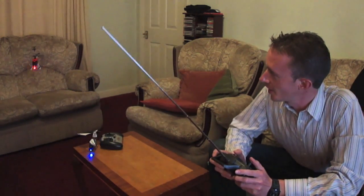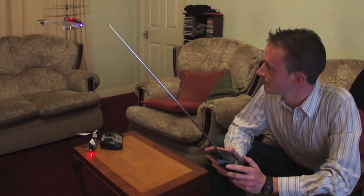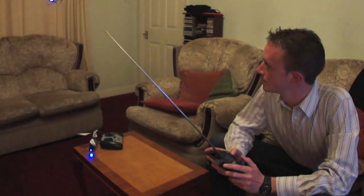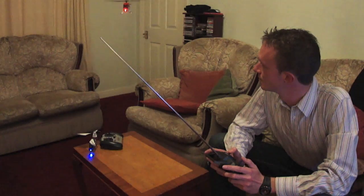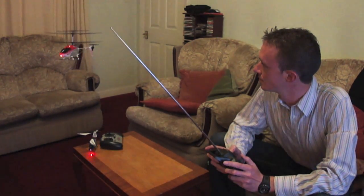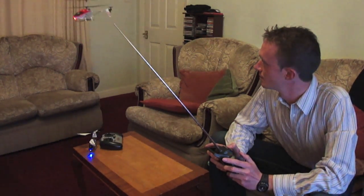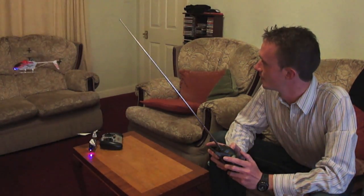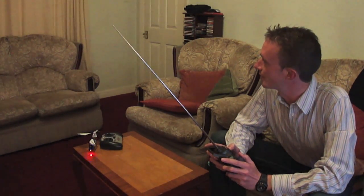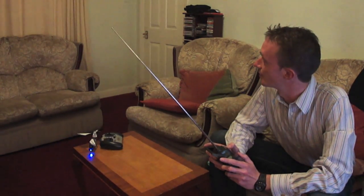And there you go guys, that's it hovering. It does take some getting used to this one because you've got to control the throttle all the time. But you do get used to it.